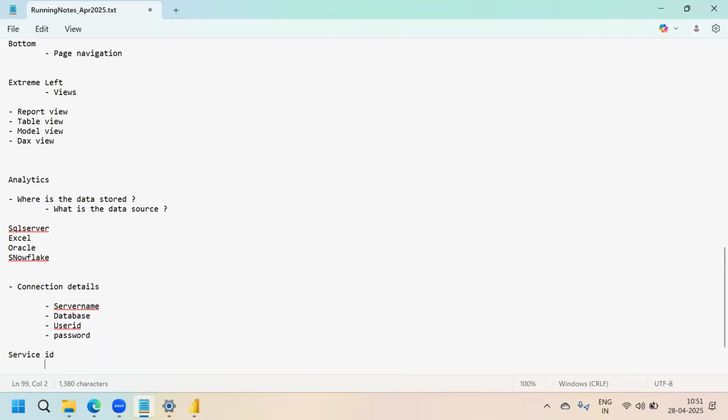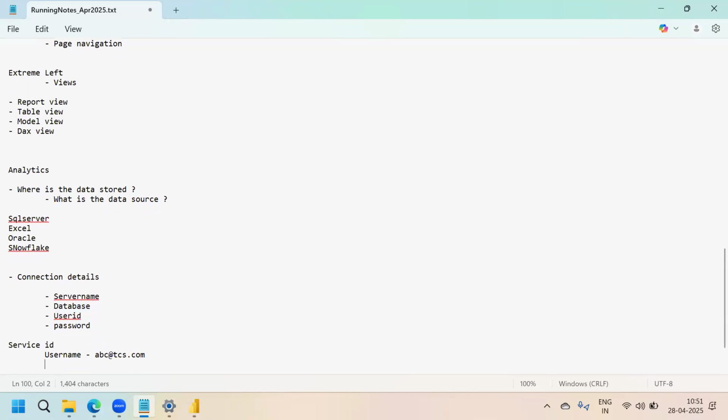Service ID मतलब क्या है? It will be the same for everybody. मतलब user name will be something like abc@tcs.com. Password will be something like pbi@1234, कुछ भी.